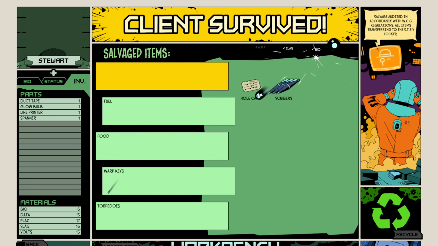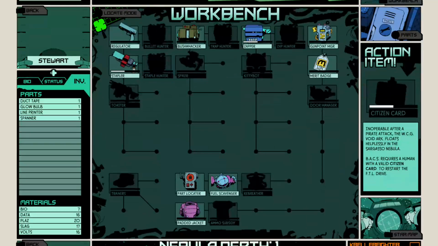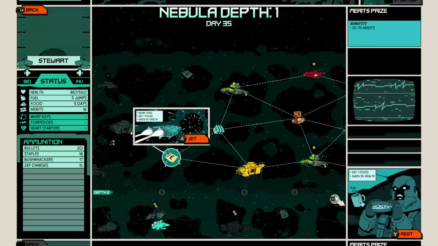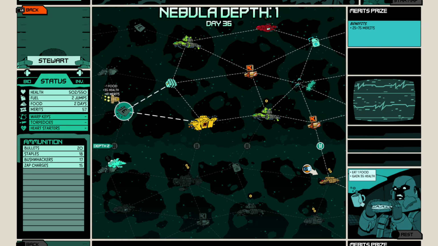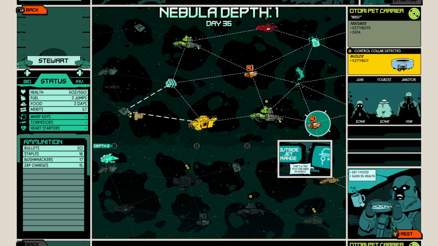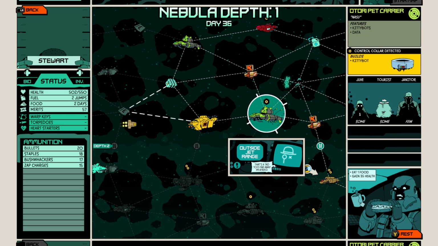Alright, at least I'm not starving anymore. Alright. Cool, cool, cool. Let's go here and get these merits. Alright. So, we have two jumps, which will get us to this kitty bot.